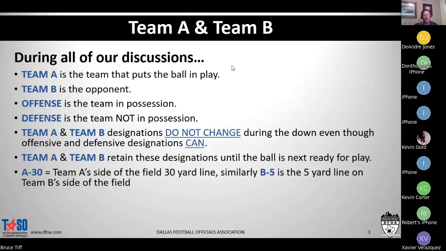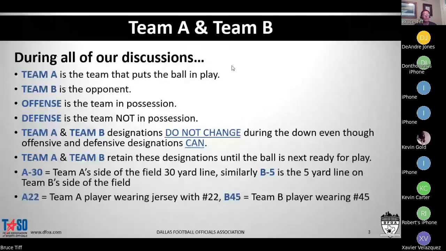There's some other definitions, and how they identify the yard lines on a football field. So an A-30 is telling you that this is the yard line on the Team A side of the field, their 30-yard line. Similarly, if you see B-5, and again, guys, it can be any number up to 49, 49 and a half, approaching 50, right? Because there's 2 halves of the field. The B-5 is the 5-yard line on Team B's side of the ball. That's very important. And the way I remembered it when I started out, A-30, I remembered that dash equals hash, and hash is on the field. So that's how I kind of remembered it in my mind.